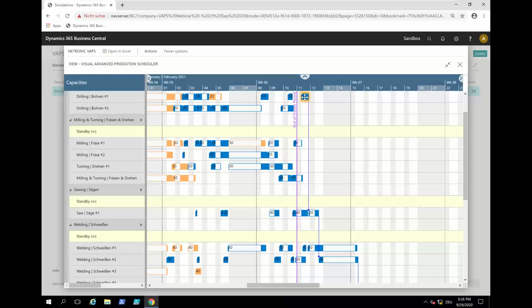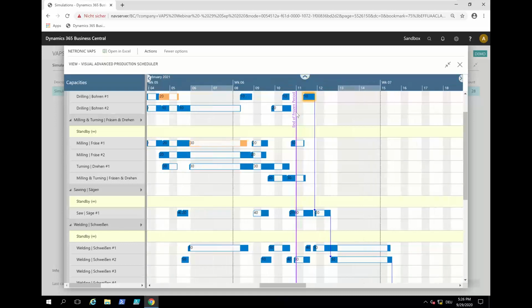Now if we look at this production order here, we see it starts after the frozen period. So let's remember what we had in the planning worksheet, where we said, hey, I want to cancel this production order. This is a production order for which there seems to be no demand.